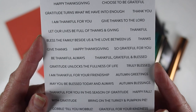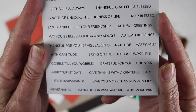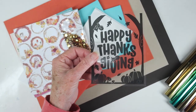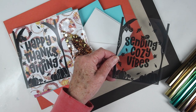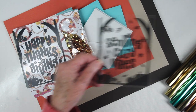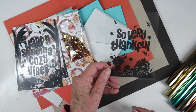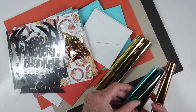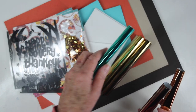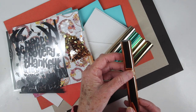Another item included in the kit is a sentiment strip all about Thanksgiving and all sorts of great messages. These sentiment strips can be cut up or used with our label dies to cut each one out. You'll also receive three of the new SimonSaysStamp autumn transfer sheets, printed with a toner ink onto a heat-resistant acetate so you can use these with your foils or just leave them as they are. We're also including a five-pack of custom foils in colors perfect for fall card making — browns, golds, a blue, and also a copper.